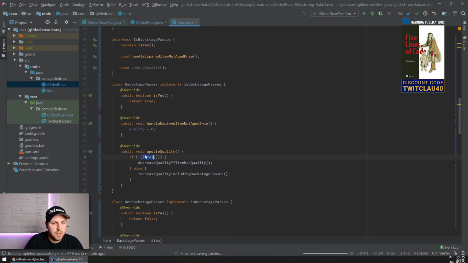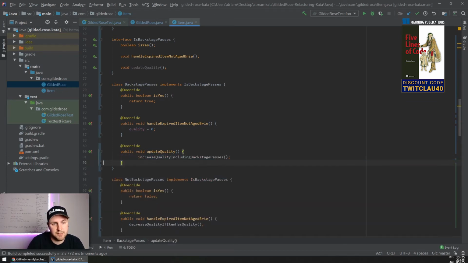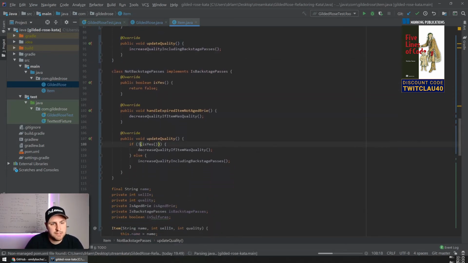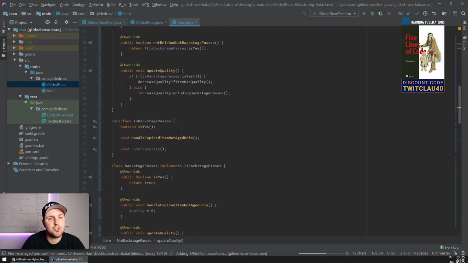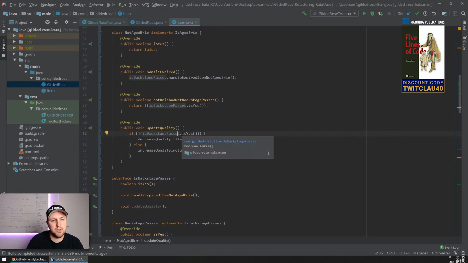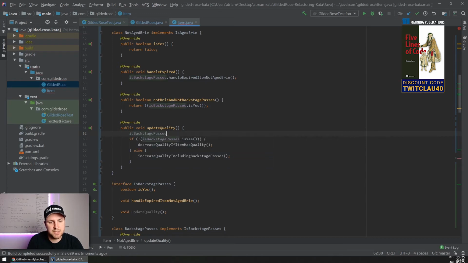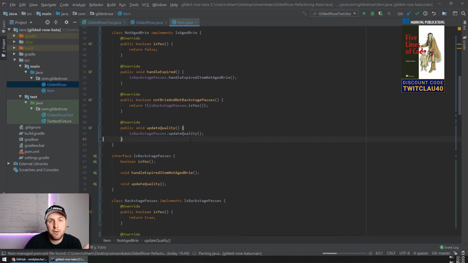Good. We have the value of this true. That's just true, or it is yes. So not true would be false. Which means that we can just remove this if entirely. Down in the other case, we also have the value false in this case. So we can take that and say if it's not false, then it's true. That means everything other than that goes away. And then we need to call this method also. It's called up here. That's where we got it. It's from the is backstage passes dot update quality. And that goes away. And we now have no else's left in the code, which I think is awesome.